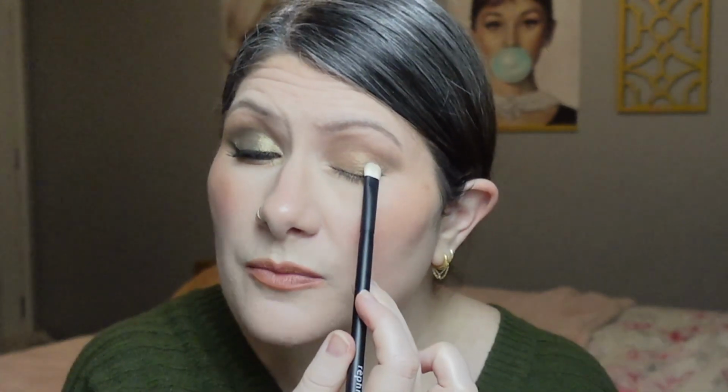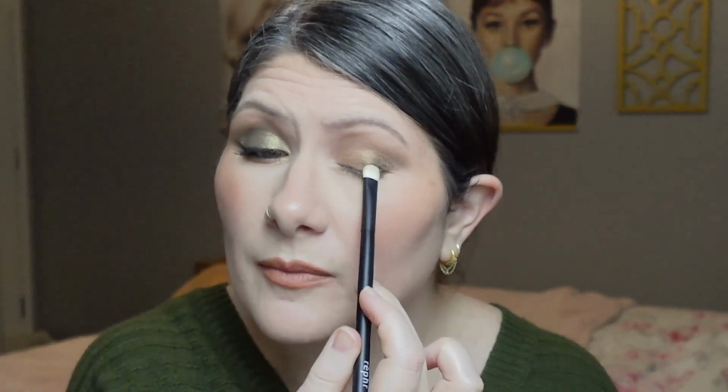Next, I'm going to go into the olive shimmer shade right here, and I'm going to put that on my outer corner. So I'm going to pick that up with a Rephr 02 brush, and I'm just going to start to press it right here on my outer corner, and then I'll start to build up the shape that I want and give me a little bit more depth. So I'm going to apply this the way that I would normally apply my eyeshadows, just a little something deeper in my outer corner, blending it over on my lid, buffing it up onto my brow bone, and just making sure that everything is nice and blended, and that is going on like a dream, exactly how I expect it to perform from a Tom Ford quad.